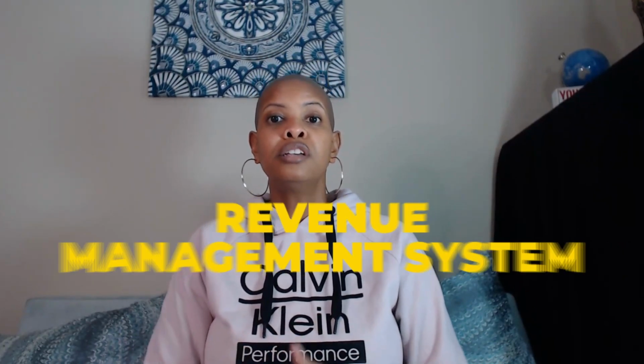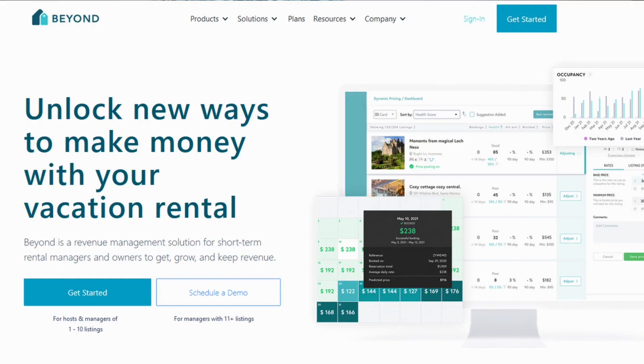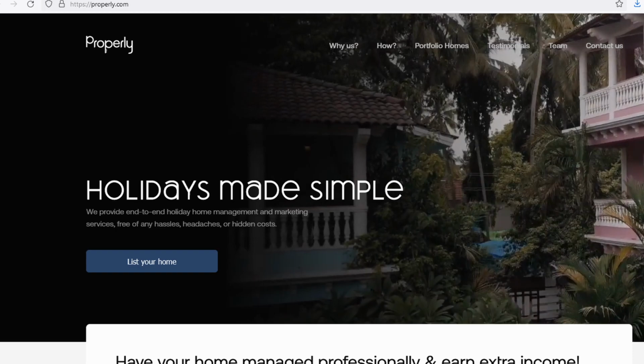All right, we also have revenue management systems. So these are software solutions to help hosts optimize their pricing strategy based on the demand, seasonality, and other factors. So they basically use advanced algorithms and machine learning to help learn what the right pricing is for your property. So two examples would be Beyond Pricing, so check them out, and Price Labs. Now, the one I usually use for my short-term rentals especially was Price Labs.